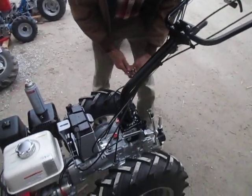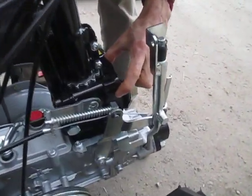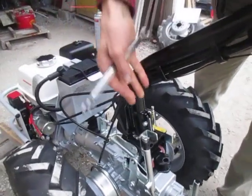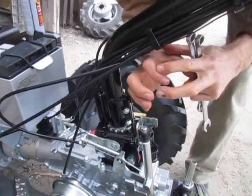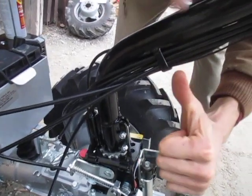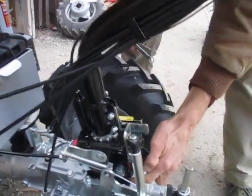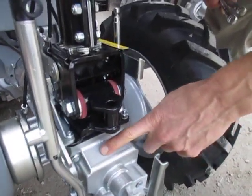You've got two places where that's held together. We've got this bracket here, which we're going to call the pivot bracket, because this is the bracket that supports the pivot post. The handlebar column comes down and it's essentially the female half — it slips over a male, which is a big solid steel post. The handlebars come down over it and can pivot left and right. This is the pivot support bracket. This is the base bracket, which affixes the handlebars to the top of the silver transmission housing.